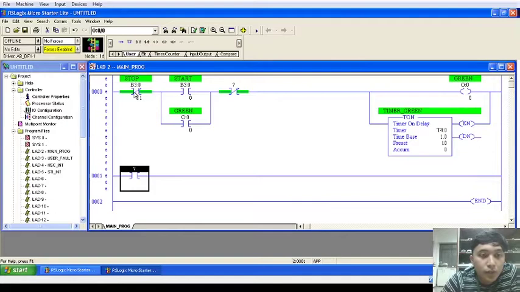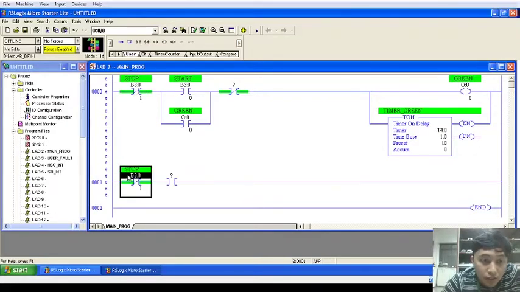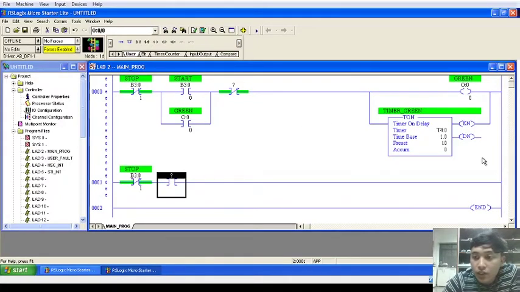So first, let's put a stop button, and then the orange light would light up when the timer of the green light reaches 10 seconds. So let's use the address of the timer of the green light, T4:0/DN, to start the orange light.